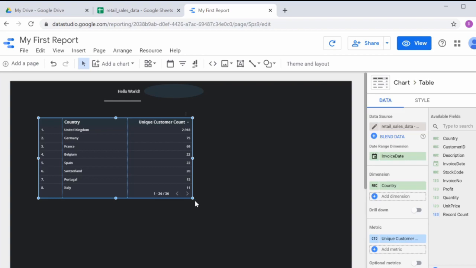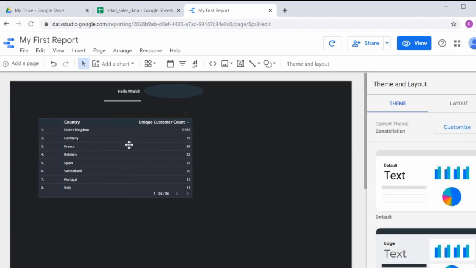So you can clearly see here that we have tons of customers from the UK, so this is clearly a UK based store, followed by not much from Germany, France, and the rest of the European countries here. So that's it for this, our first basic dashboard report, which is a little bit underwhelming if you're expecting something fancy, but don't worry, you can quickly get up to fancy reports very soon.